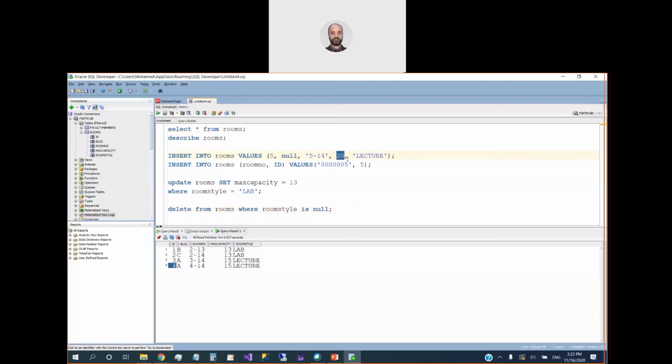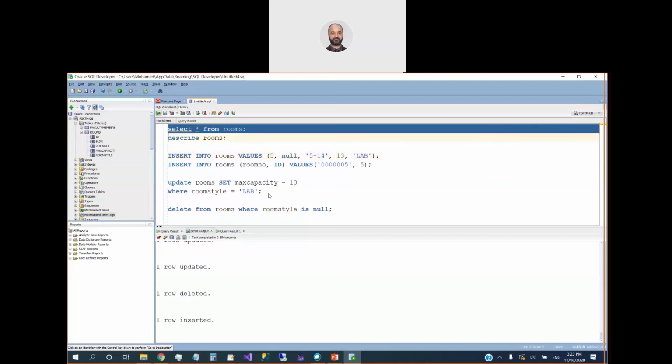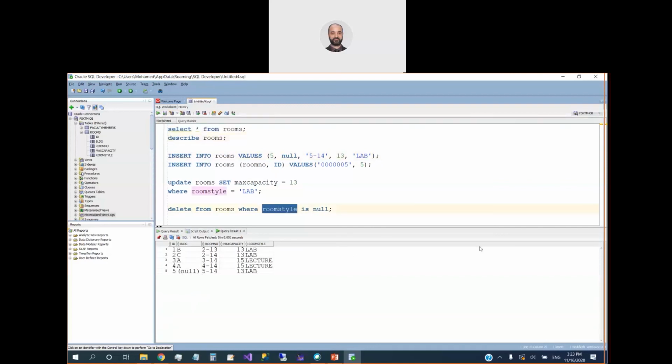The update command, if let's say we want to use the update command like this: update rooms set maximum capacity equal to 0, and we forget to put the where clause.